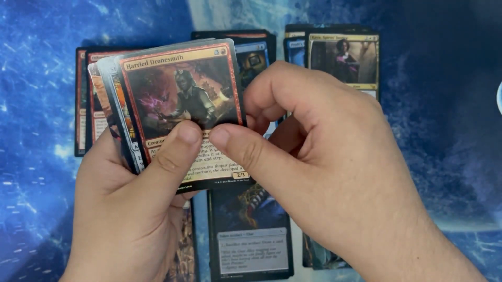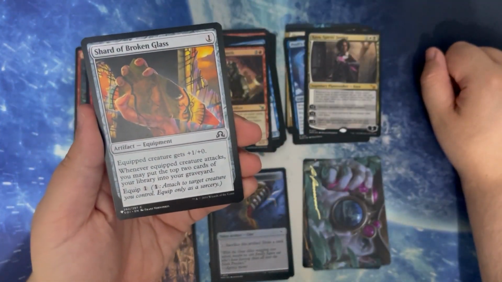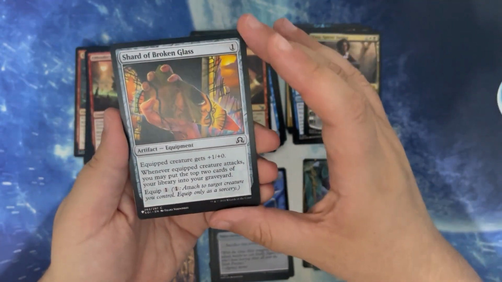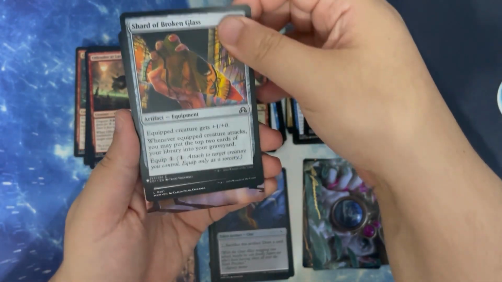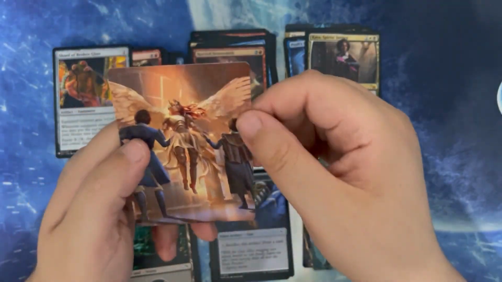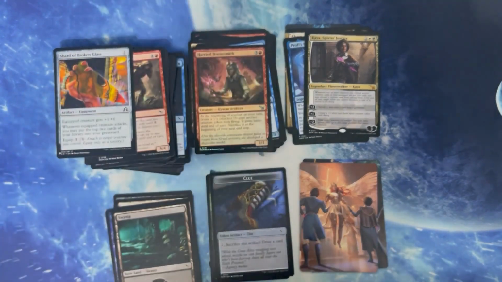Have Harried Dronesmith. Ooh, this is a bit of a kickback to Shadows of Innistrad. Shard of Broken Glass from the list. Creature gets +1/+0. Whenever a good creature attacks, you may put the top 2 cards of your library into your graveyard and equip for 1. Pretty swamp. Ooh, and a cool art card of Demand Answers, I think that art is. Next one up.